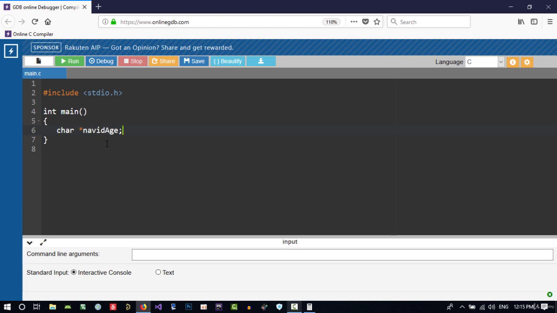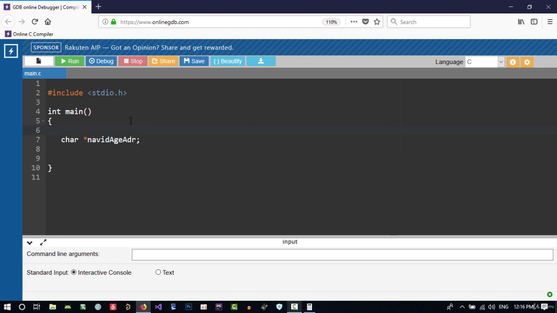So give me an address to store my value, and my value is just 8-bit, and it is a char. It's better to do it like this, because this is an address, not a value. It's just an address. When you put a star in here, it will be an address.